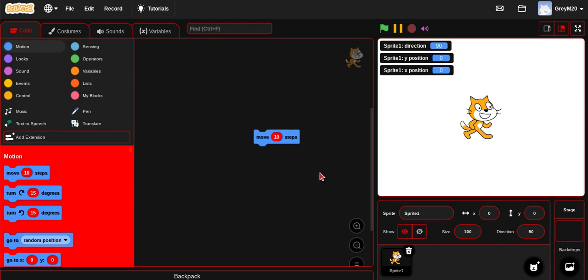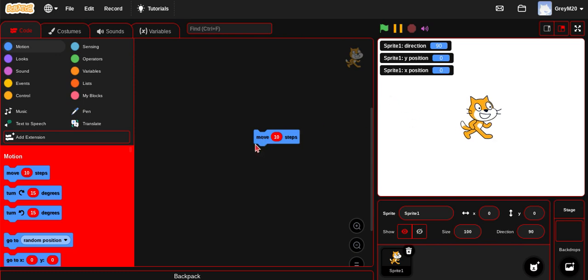Basically, if you press this button, so if we go over here, go up, it says move 10 steps. Get that out and put it here. Then if you press this, the X position goes up by 10 because the Scratch cat is moving 10 steps forward. So if we keep pressing this, we'll get 10 added to the X position. Now how do we do negative? Exactly, make it go backwards. Just add a little negative sign next to 10. It'll go negative steps all the way into negative X position. So let's put that back to 10 so we can move it to X position 0.